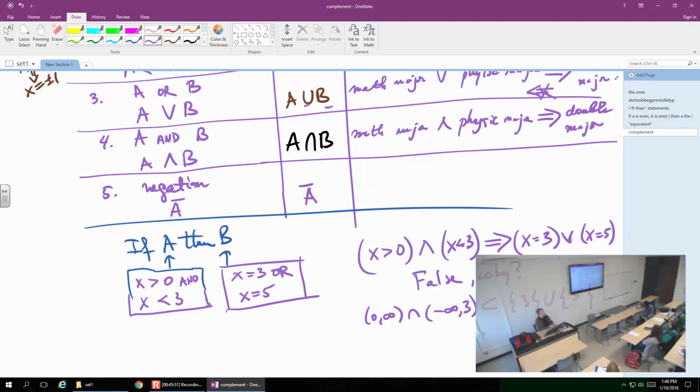The statement is about numbers, so we can treat it as if it is about sets of numbers, and that's what I did. So x larger than 0 is all x larger than 0, 0 to infinity. Then the second, negative infinity to 3, is my second set, and then implication means inclusion. Just 3 and 5 don't fall within the range on the left side. You're only going from 0 to 3, not including them, and on the right you're trying to say that 3 and 5 fall in there, and they don't.